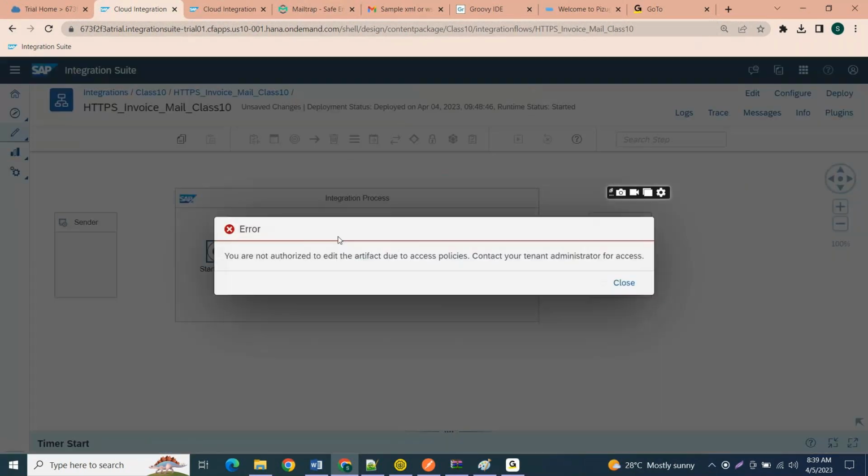So again I am editing, so let me refresh this page once. Sometimes you will get this type of error due to session expiry. Session expiry means an inactive interval in the browser page, like in Google Chrome. So let me refresh this once and we can try again. Now it will work.